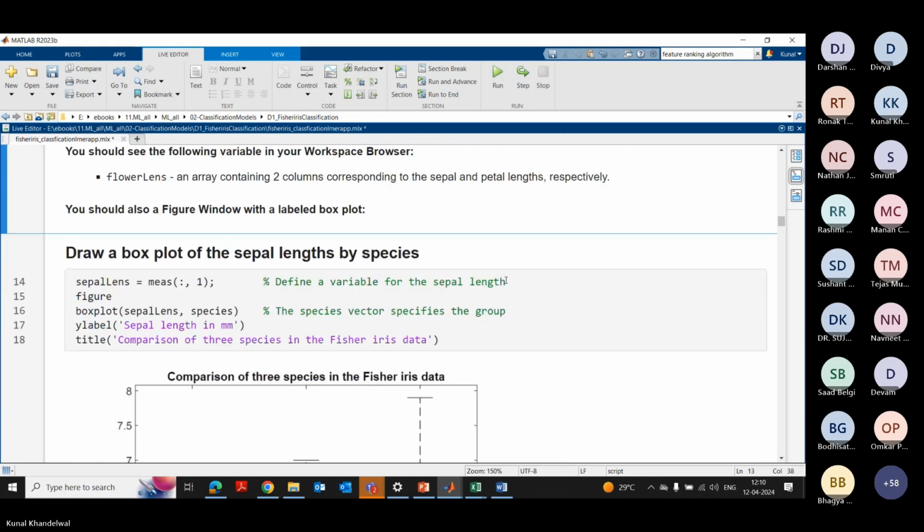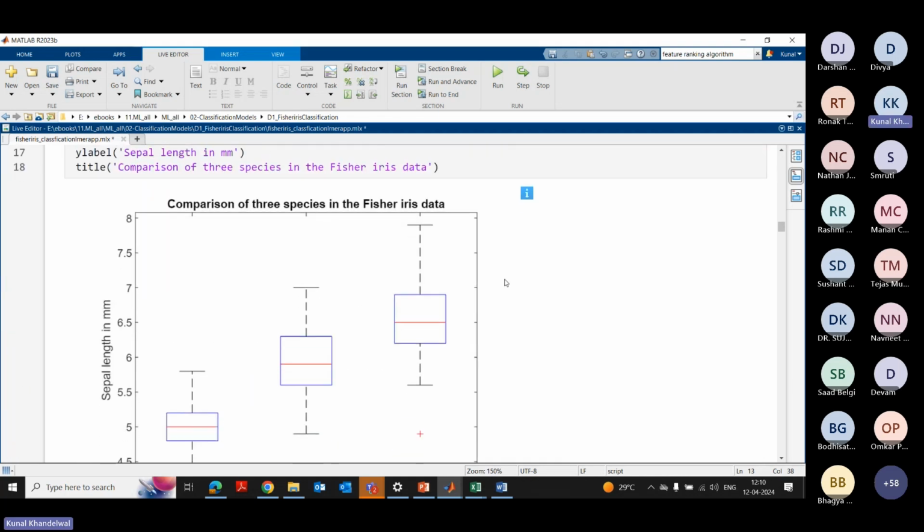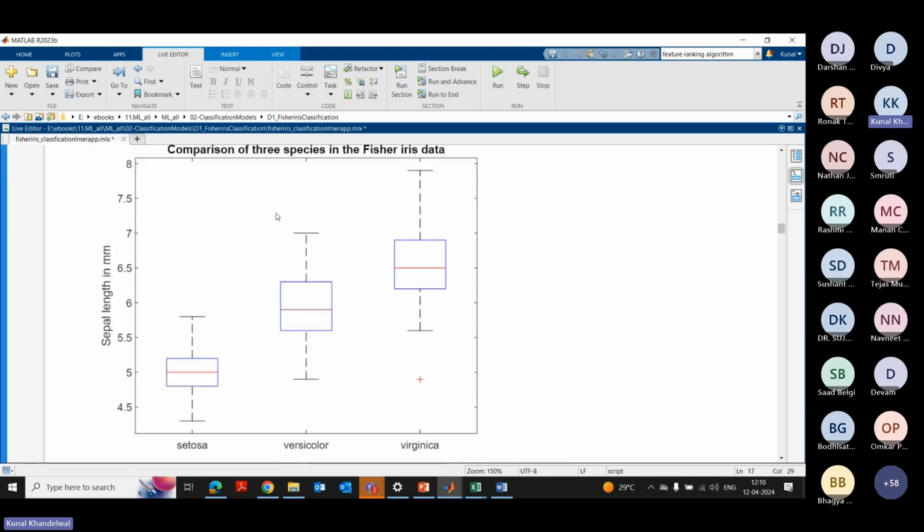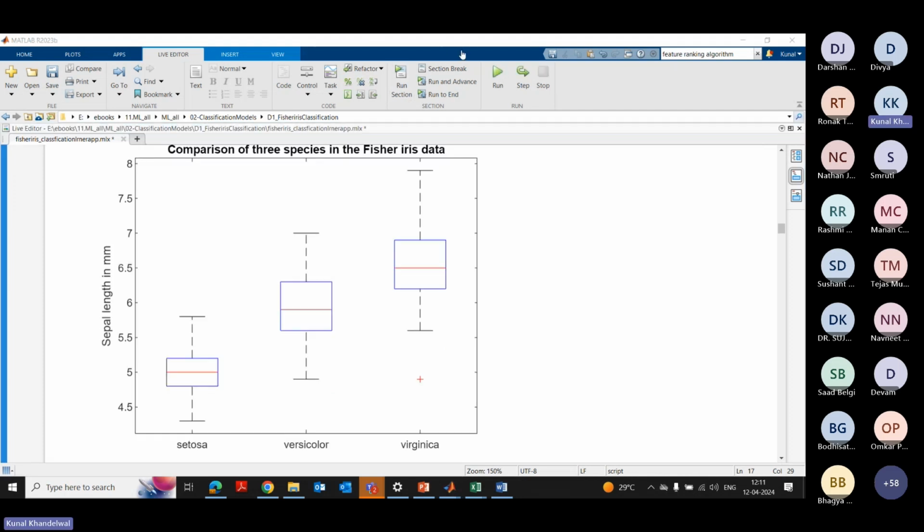Okay, so I want to check the sepal length of all the species. If I do this, I could very well understand that. Now, when MATLAB gives you this plot, you can see that for Setosa, these are the boundaries.